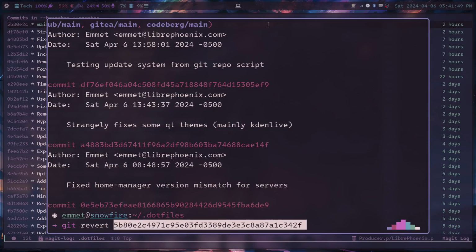Now, when you do that, it will make a new commit that is titled reverted such and such commit. I normally don't like to make extra commits automatically with the command. I like to do the reversion, so it changes the files, and then I will manually make the commit myself.